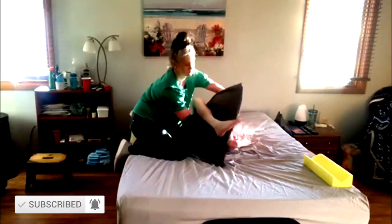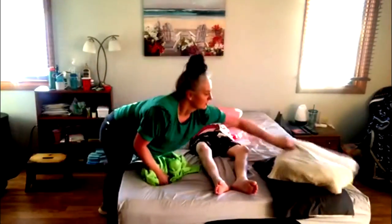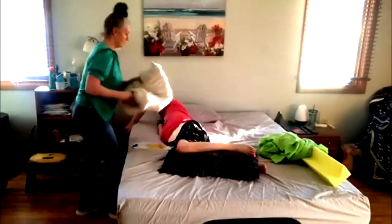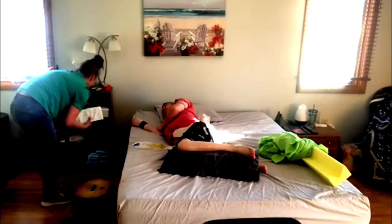So in the morning when I roll over, usually I'm pretty spastic just from laying on my side at night, and I keep my legs bent, so they like to stretch out for a minute. I sped the video up a little bit for time sensitivity.